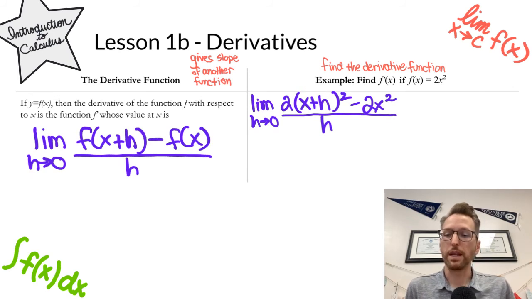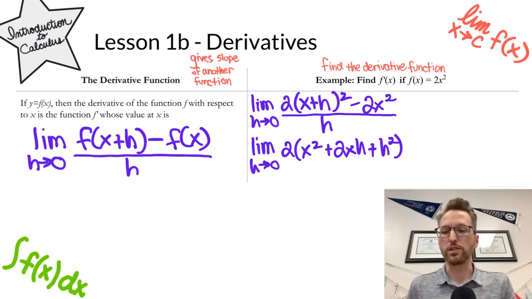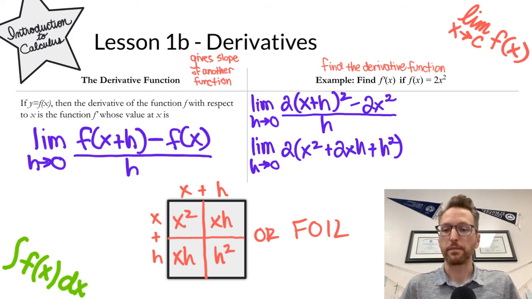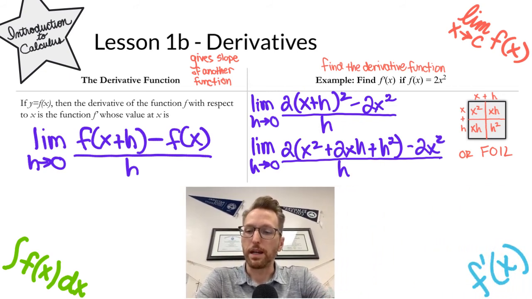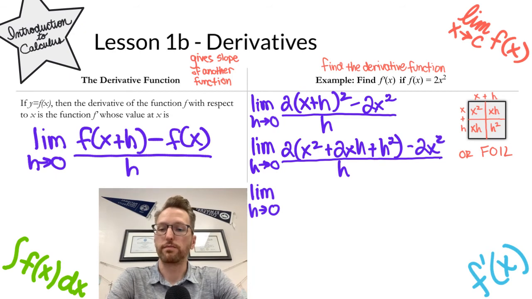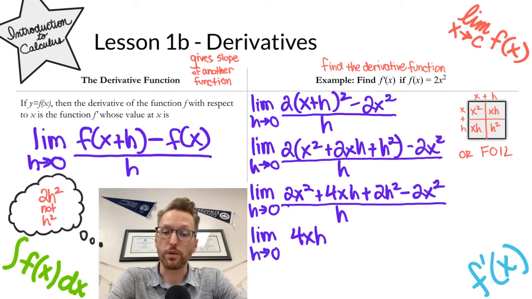That's equal to the limit as h approaches 0, and I'm expanding out x plus h. So here's where the algebra comes in. 2 times x squared plus 2xh plus h squared. And that could be found by multiplying with a Punnett square, or just doing FOIL method in your head, or even on paper. Minus 2x squared divided by h. So the next line is the limit as h approaches 0 still, but then I distribute the 2. Okay, we could do that fairly quickly. And that's equal to, and notice what happens here, the 2x squared at the beginning and the negative 2x squared at the end become 0. So we end up with 4xh plus h squared divided by h.